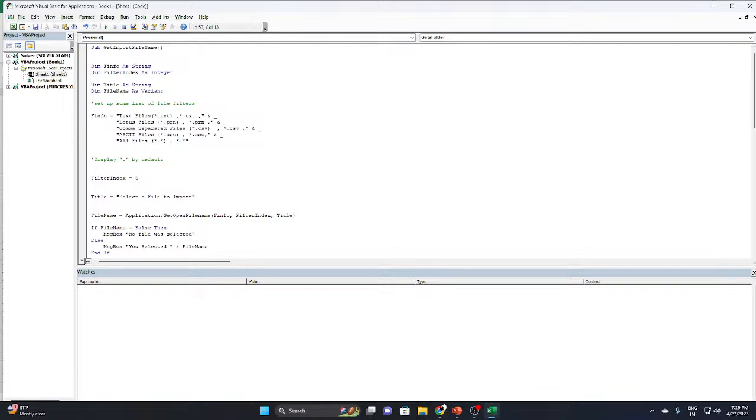So we have completed the simple dialog boxes, the 5 types of dialog boxes: message box, input box functions, then GetOpenFilename method, then GetSaveAsFilename method. So these 4 to 5 types of dialog boxes we have seen. From tomorrow we will start a new concept called the UserForm, and we're going to learn the basics of the UserForm.